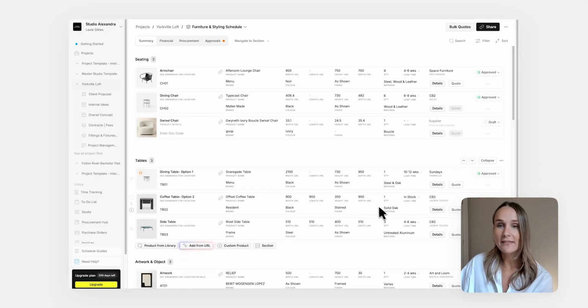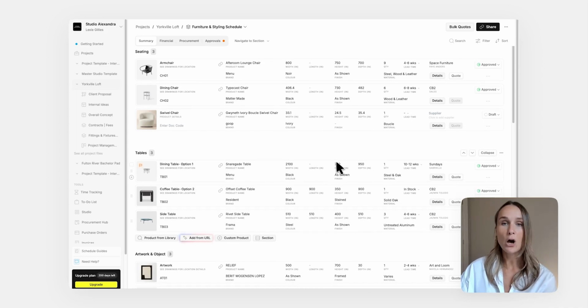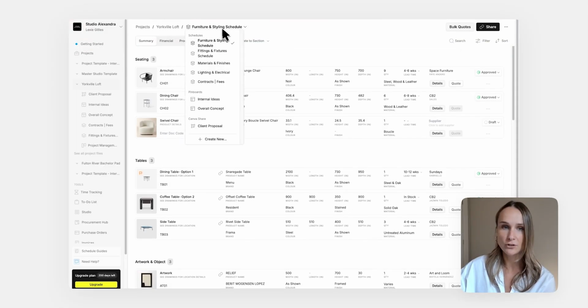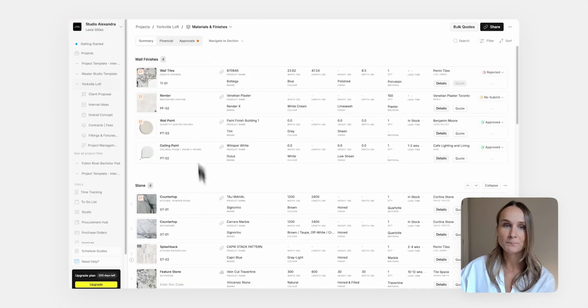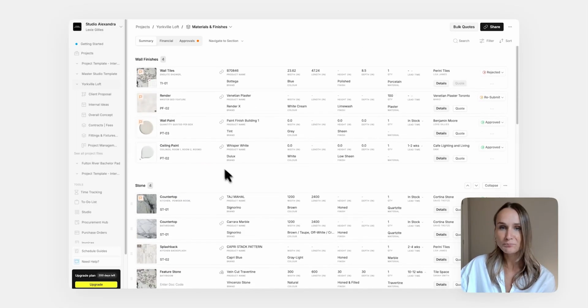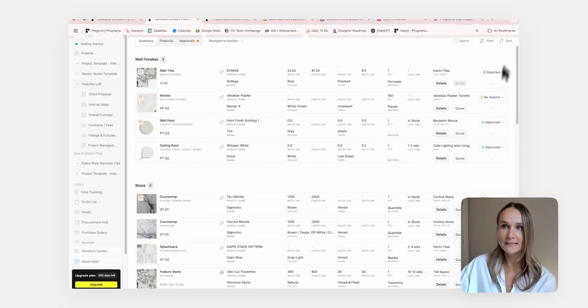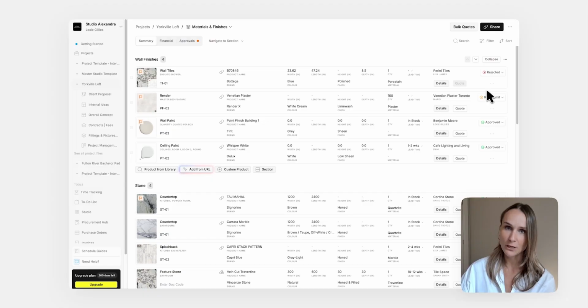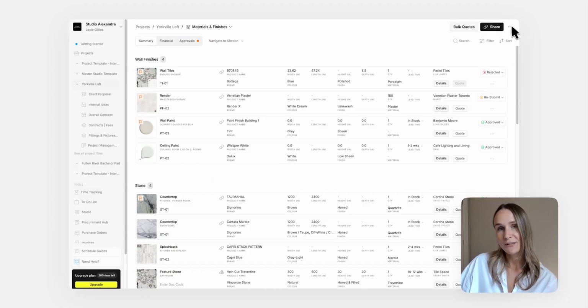So once you're happy with everything that's in this schedule, this is what's going to now move through all of the different phases of that project. So this is a working document. It does live on the cloud, so it is going to always be updated with the most recent information. So whether it's a furniture schedule or you're working on more hard finishes and you're sharing this with tradespeople, they're always going to have the most up-to-date information without having to download a hard copy of that info every single time, which is still possible on Programa.